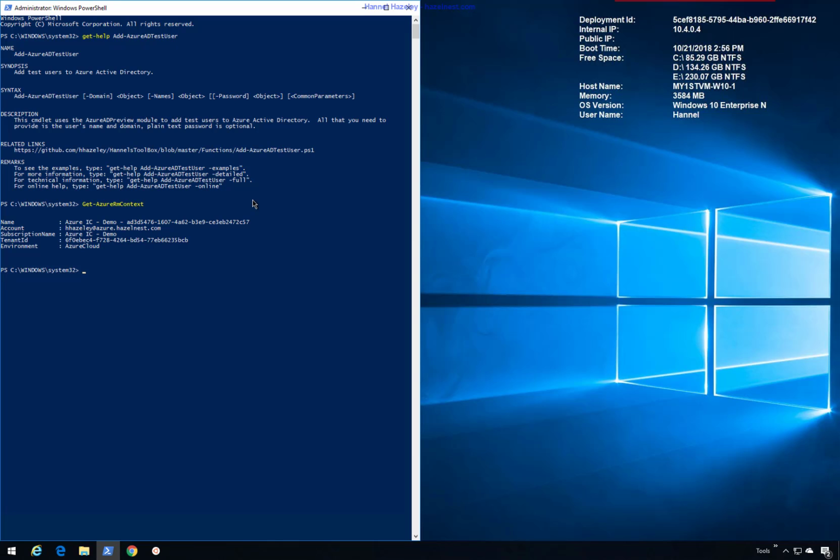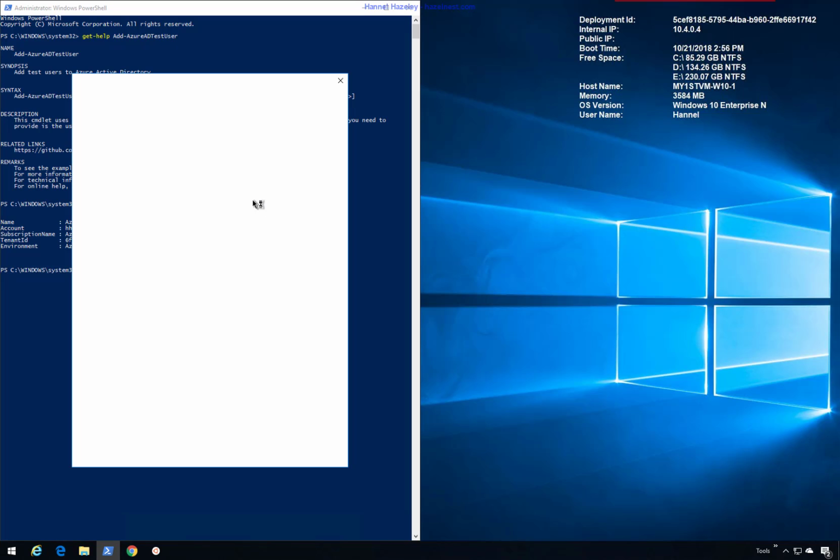Before you can run this command, you have to say Connect-AzureAD. This will connect you to the Azure AD. This command is basically built in, so if you have the Azure AD module installed or the Azure AD preview module installed, this will still work.